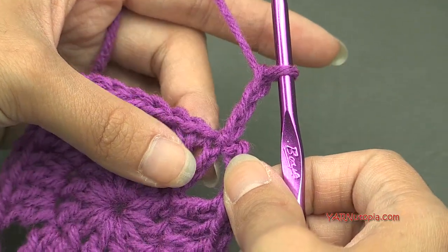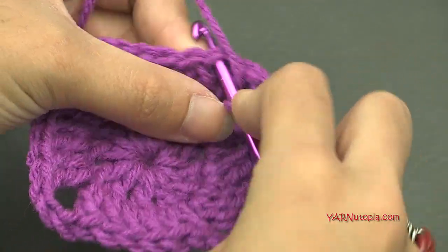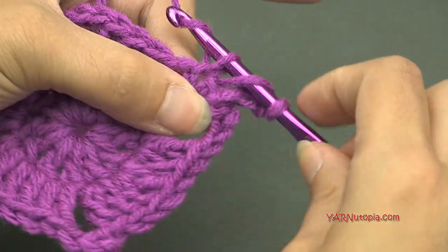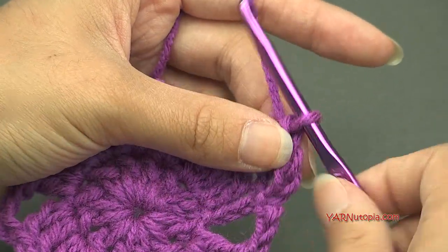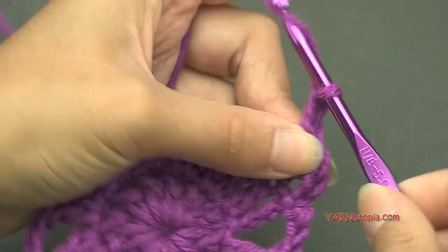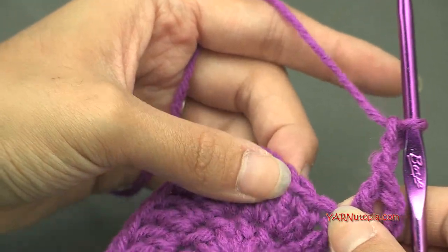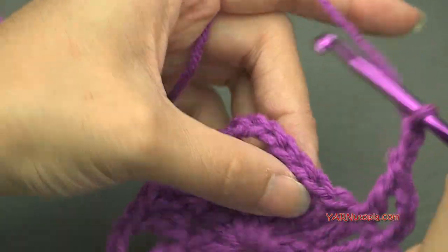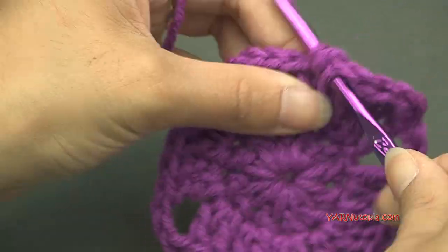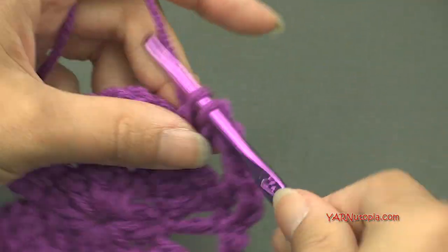Now we're going to double crochet into the very next stitch. So yarn over, go into this next stitch, yarn over, pull through, yarn over, pull through 2, yarn over, pull through 2. Then we're going to chain 2, 1 and 2. We're going to skip 2 stitches, okay? And we're going to double crochet into these next 2 stitches. So 1 and 2. Okay?